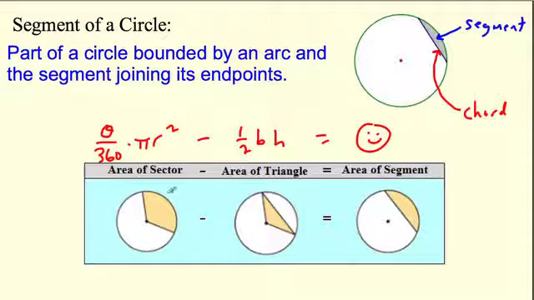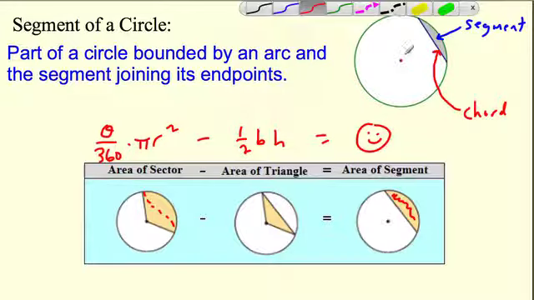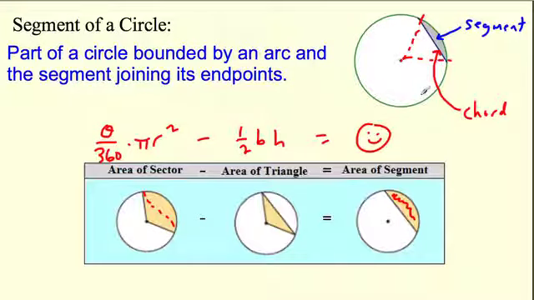So if you think about it, this is the whole thing, and I'm looking for this chunk of it. So I'm going to find all of it, then subtract this out of it, and I'm going to be left with just this. That's what we want. You find all of it, subtract out that triangle, and that's what's left. So it's kind of intense. Let's do one with numbers. There is our sector. You're going to find all of the sector, subtract out that little white triangle, and be left with the shaded region. So that's the whole idea. Let's do one with real numbers so you can get an idea of what it looks like.